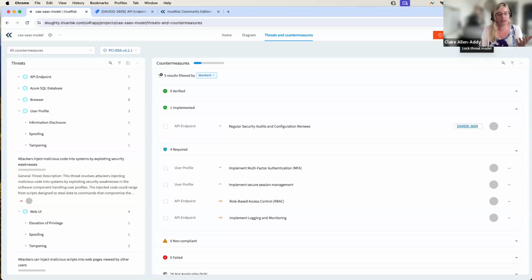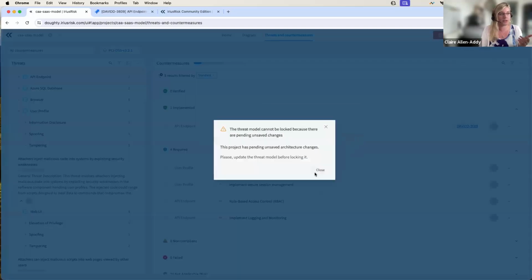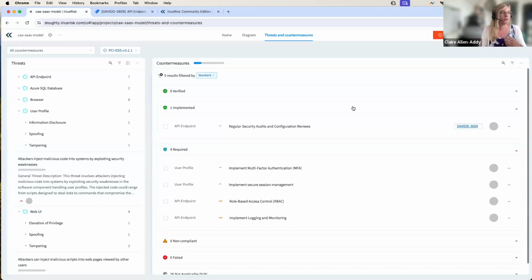You can also manually lock the threat model here. Again, say you wanted it to be reviewed before anyone else in the team could make changes. You have to be an admin sometimes for some of these actions, but at least it's helpful if you're a team lead, you lock that threat model. If someone within your team with lesser permissions goes in to change it, they won't be able to. So these are just some helpful things to be aware of.